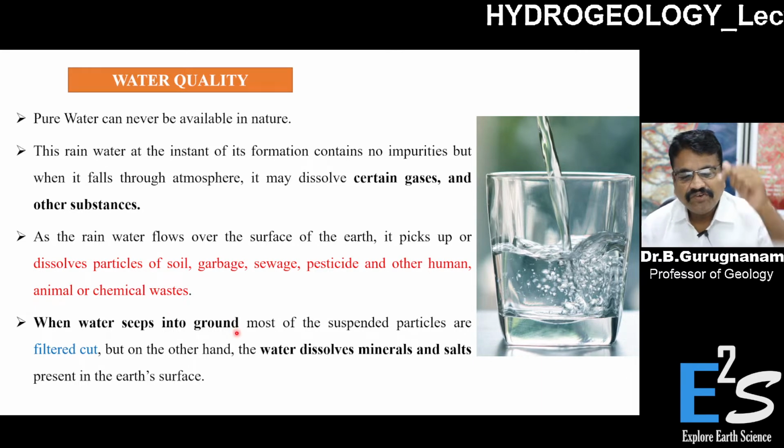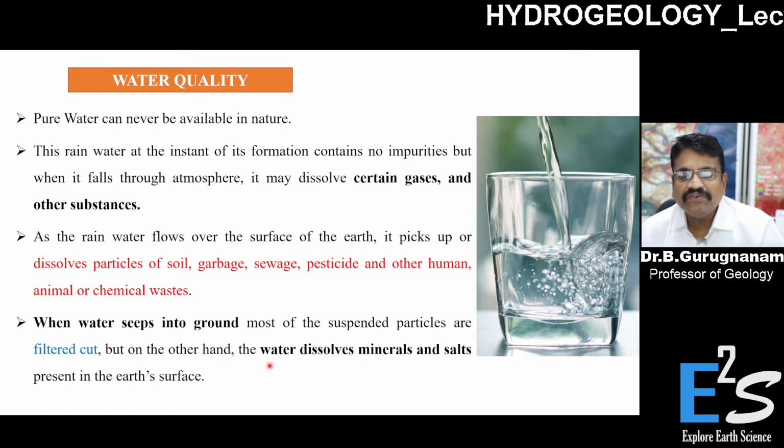And when it starts traveling into the subsurface, that is the third point, what will happen? The suspended particles and small fine grains act as a filter. So it normally takes away a few of the dust particles coming in the water, a few of the gases or a few of the other pesticides. So it interacts with the ground subsurface material, and the water becomes a little bit better.